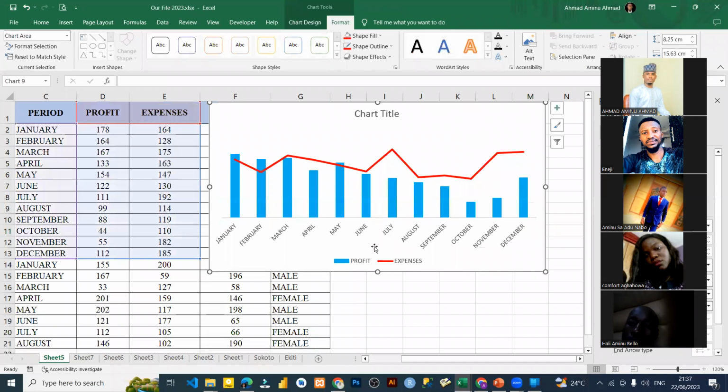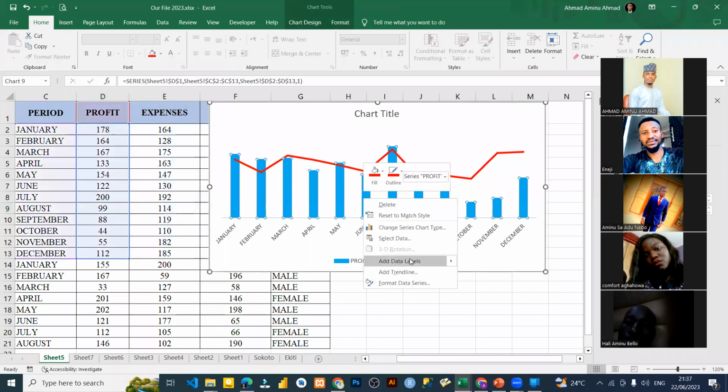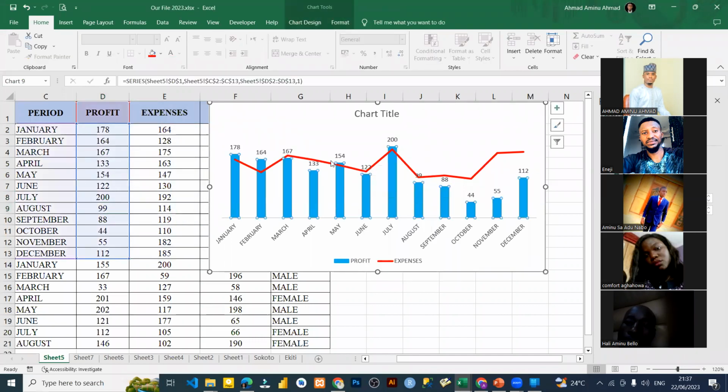So this is what you should take note of. If I turn this to 200, you see it will go up. So the expenses are just less than this. You can click this and add a label on it. So this is the profit and this is the expenses. That is the trend of the expenditure within the period of time, January to March 2020, whatever you want it to be. So this is all about what we are going to do here.